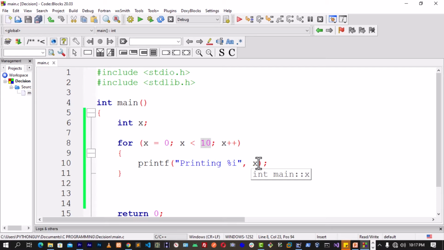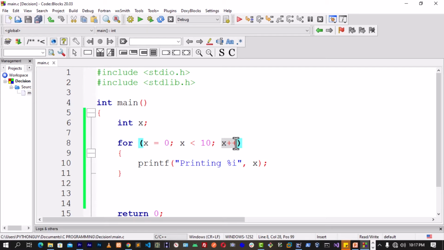Then it will first of all print the x out for us. That means it's going to print the 0 out for us in the initial run. Then it goes back and says okay, if x which is 0 is less than 10, then you should now increment that x that is 0.